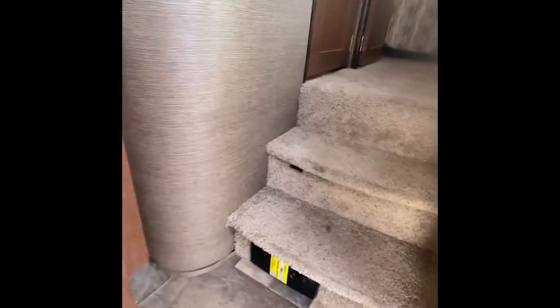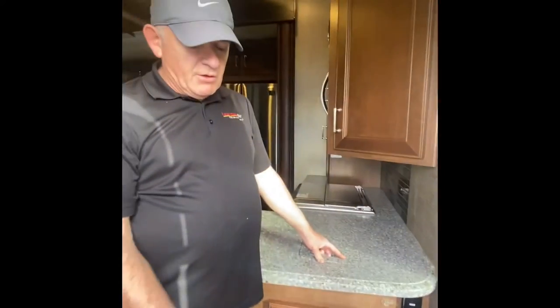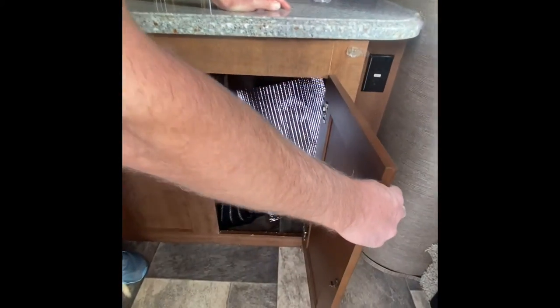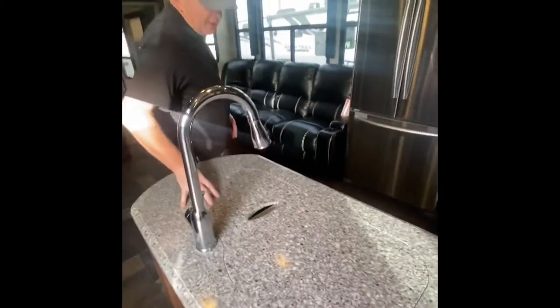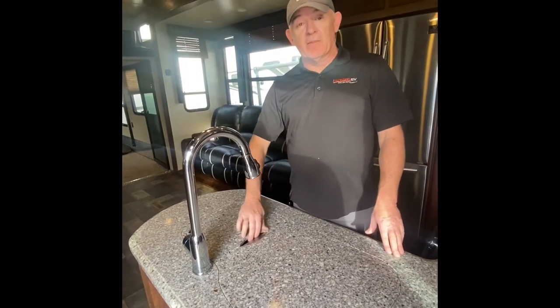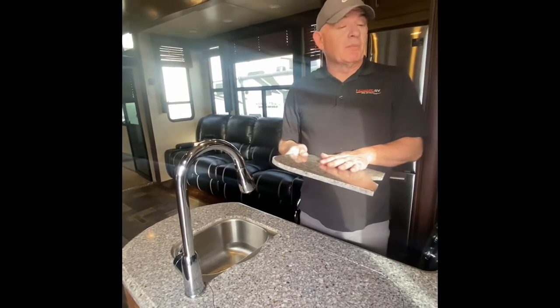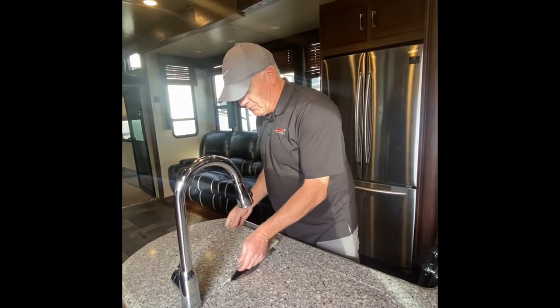Right here is our vacuum system — the bag goes in there and there's a switch right there to turn it on. You'll have four hoses for that; they're usually long enough to reach into compartments too. In the kitchen here, the bag of hoses is right there for the vacuum system. There's a top cap on this if you want to put a trash can underneath so you can sweep trash right into it. You also have covers for your sinks. A word of caution: 99% of the time they'll never move while driving, but on a bumpy road you might want to take them off. If this pops out and hits the floor it will break, and there's really no replacing it to match. It could also damage the floor.